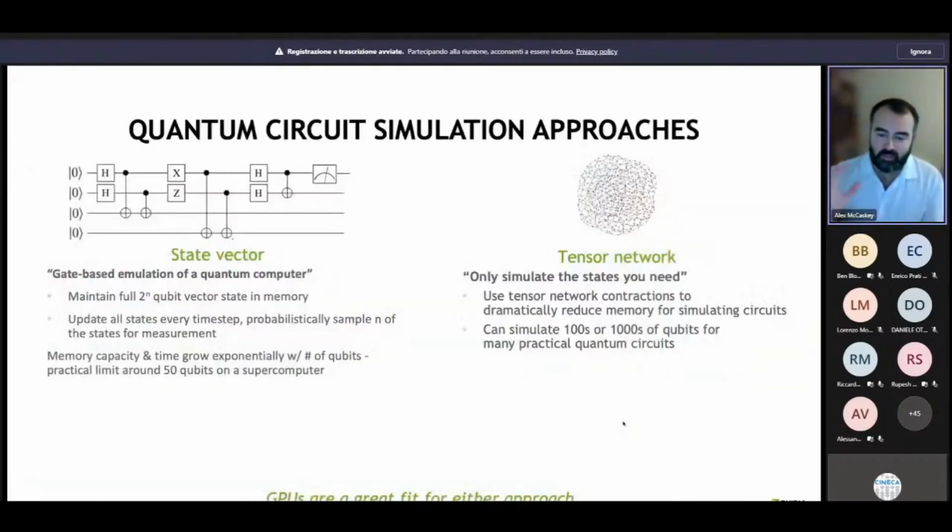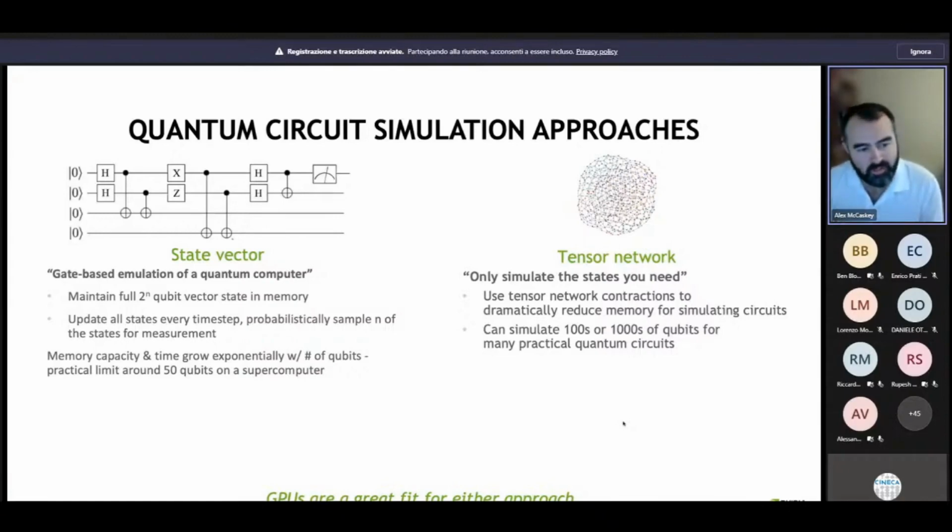So, here's a simplified view of where we're going with this for specific quantum circuit simulation techniques. This is obviously not a comprehensive list of how you can simulate quantum circuits, but there are two that we've picked up on that have become fairly ubiquitous in the research community: state vector simulation and tensor network-based simulation. And QQuantum is really focused on both of these approaches.